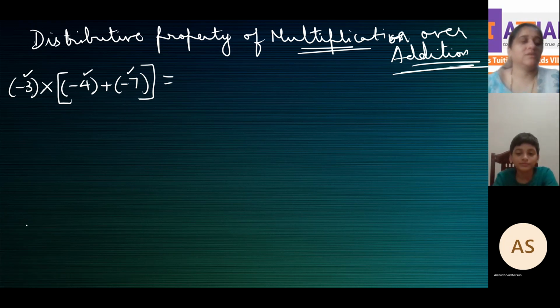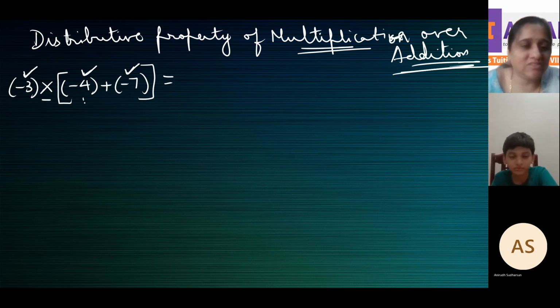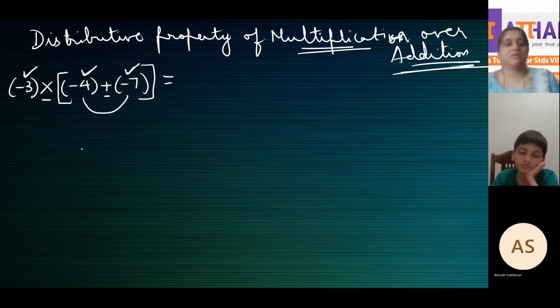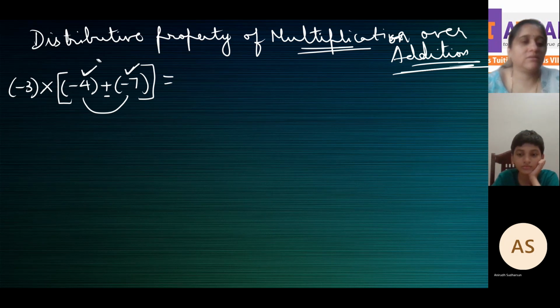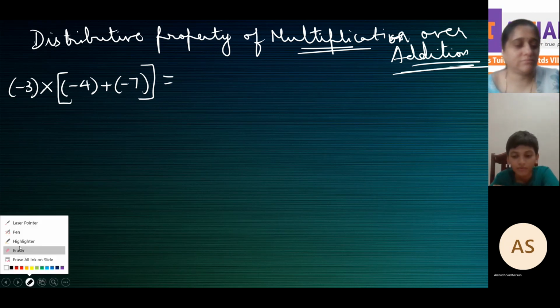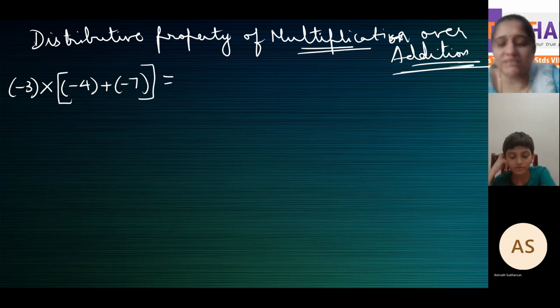Okay, so there should be 3 integers. Here you can see -3, -4 and -7. You can see 3 integers. And see the first sign, multiplication. Then these two are connected by the addition sign. You should first understand how it looks. What are the 3 integers, boys? -3, -4, -7. They are the 3 integers. The last 2 integers, they are in a bracket, right?